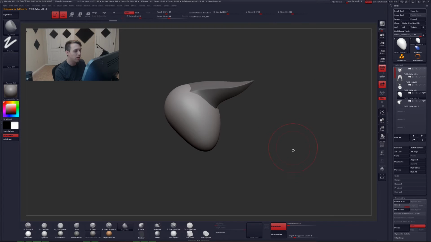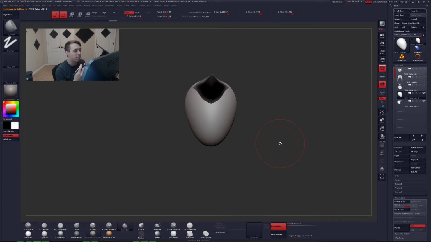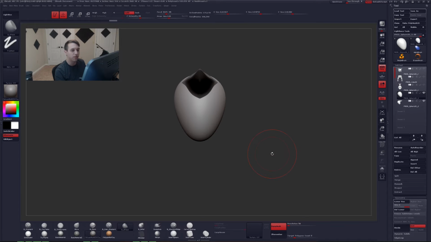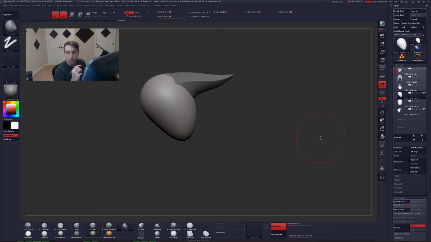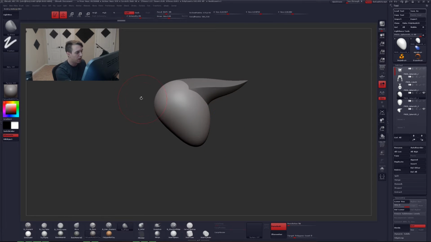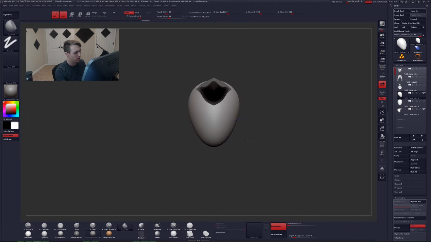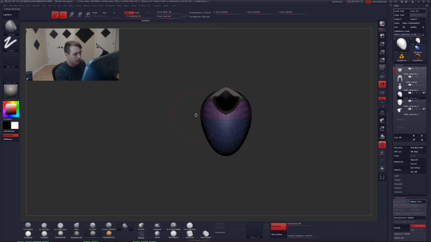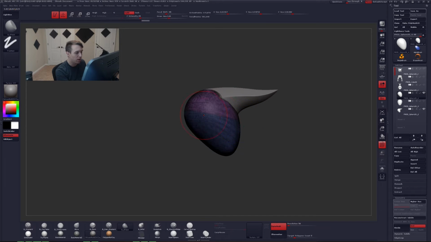And now from this point, maybe I want to create a cool visor, some glasses, or something like that. So I could look up some reference, or I could just kind of spitball it, see what we can come up with. I think we'll try that. I'll just duplicate this piece, and I'm going to use my slice curve brush. With the slice curve brush, you can get some really clean and sharp lines. You have to make sure that you have no subdivisions though, or else it's not going to work. Just pulling that slice across, you can already see that we get some curve going on there, even though it was a straight line.